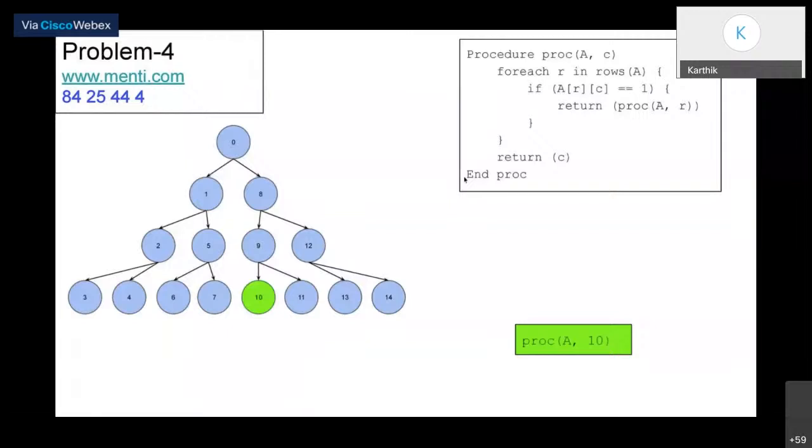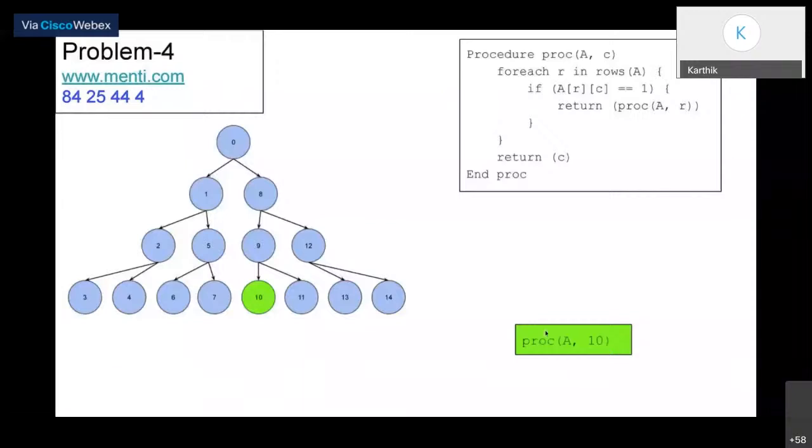This is again a recursive procedure, but it's slightly different. There is no explicit base case that you can see here with an if condition and a return statement inside it. Instead, the recursive call is inside a for loop, right? And outside you have another return that acts like the base case of the recursion. Again, the traffic signal theory of recursion is what we are going to follow.